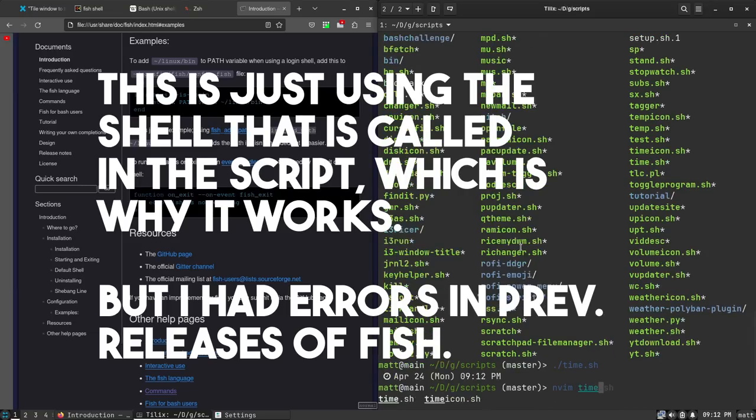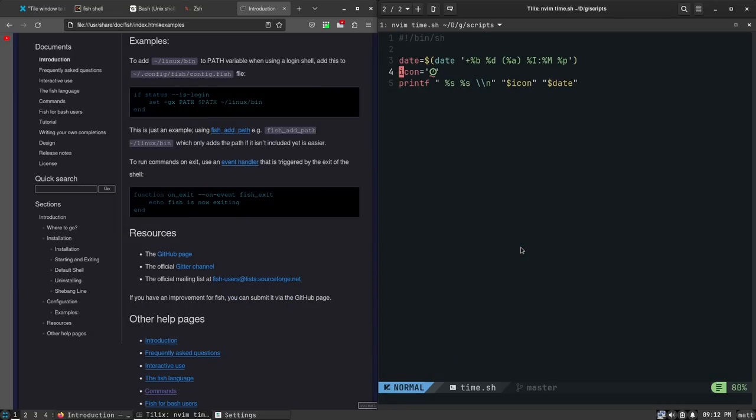Now if I vim into time.sh, you can see that this is actually a shell script, not even a bash shell script. So this is as POSIX compliant as you possibly could get, in theory. I'm not a professional bash scripter at all, so I'm sure there are some errors here. But in theory, the idea here is that it uses all POSIX compliant script. And technically, Fish doesn't support that stuff, or at least it didn't. But it does now. So there's a dollar sign here, there's a dollar sign down here. A lot of this stuff in previous instances of Fish would not actually work, and it works just fine.